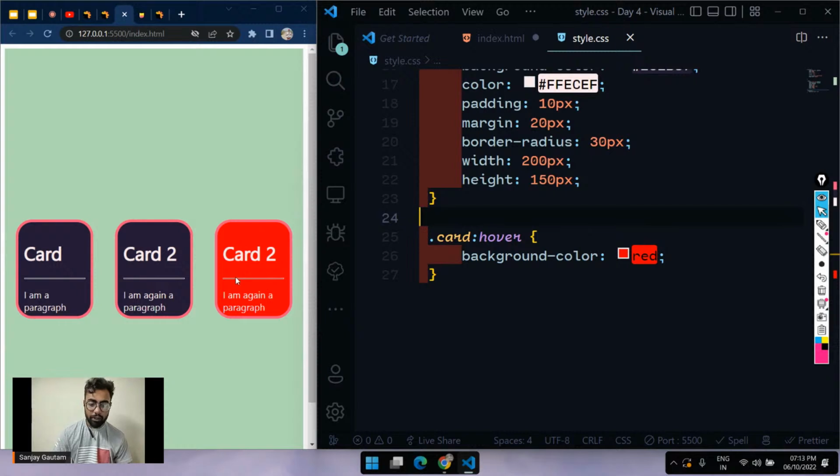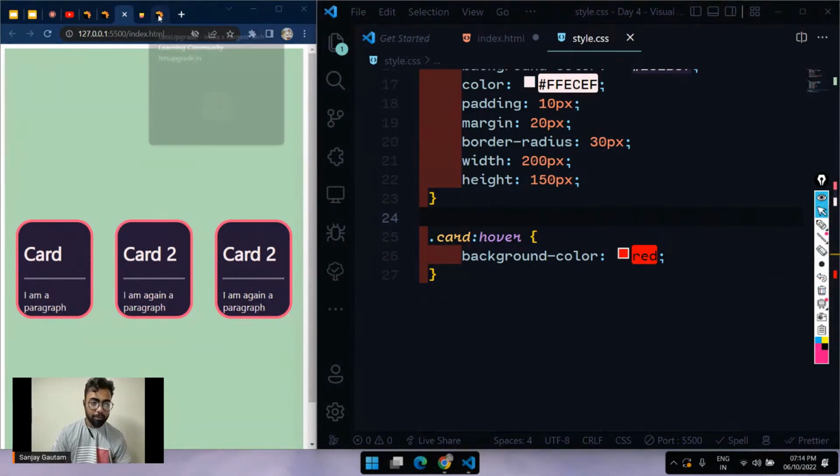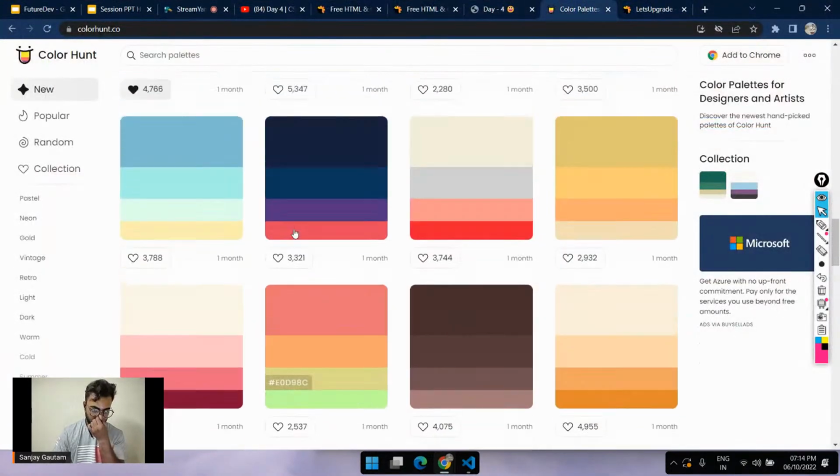I'm selecting the card and the special state of the card, hover. You can do it for any element. Let me give it a different color.